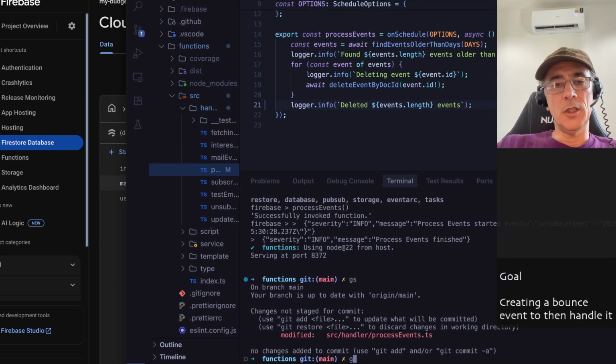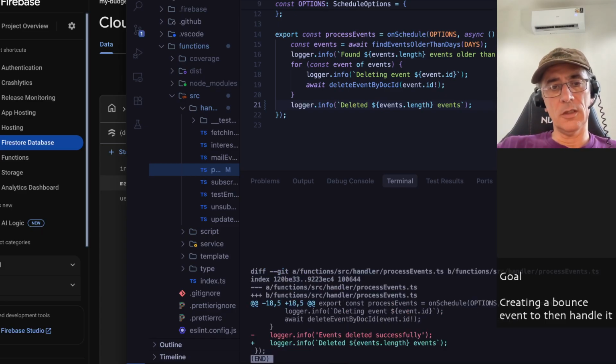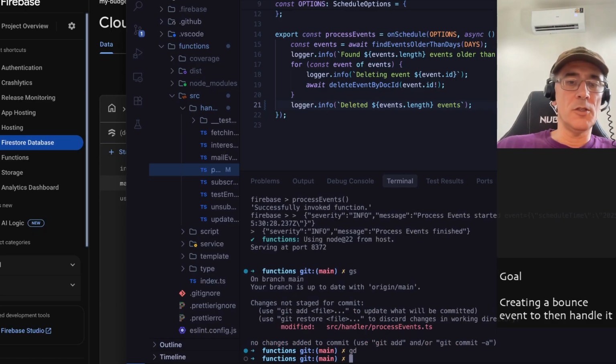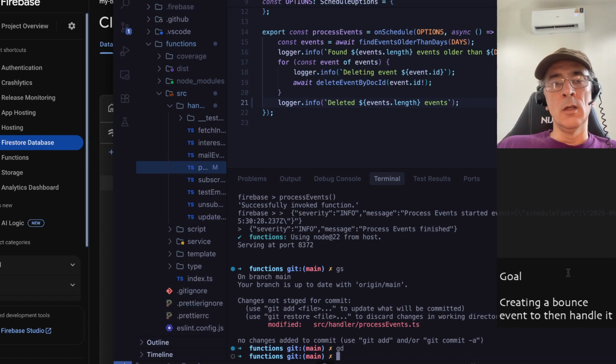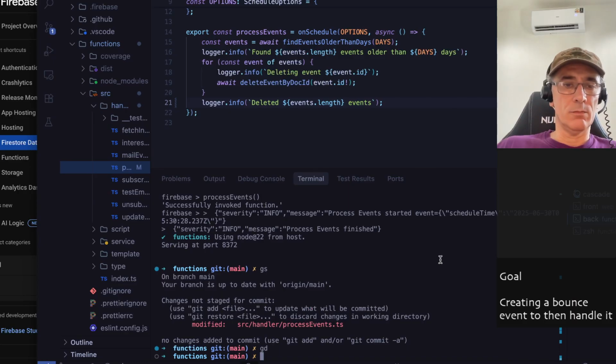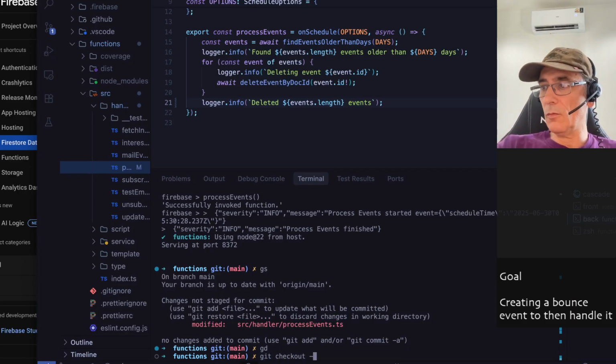Hold on, we did some changes. What are the changes I just did? Just the log message. No big deal. We don't need a branch for that. We'll be in the same branch. We'll do the process bounce. So let's do this. Create a branch. It's called process bounce.